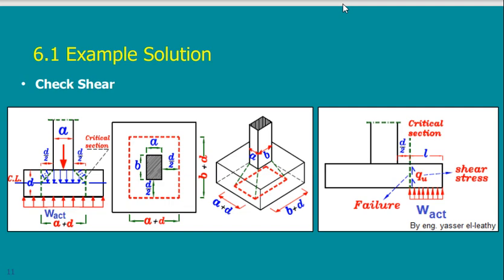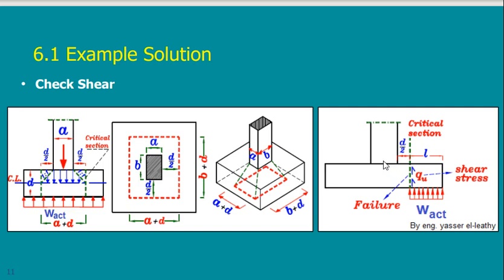They are both shear. Both are shearing stresses, but the application of the shearing stresses is different. In one case, you are separating a portion from a bigger portion, and in the other case, you are penetrating it. It's a different shape. So now we are checking shear. The critical section for the design of the thickness of the footing, when we calculated the bending moment, was on the edge of the column. This is the critical section for calculating the moment.